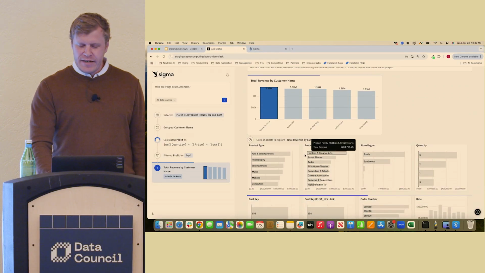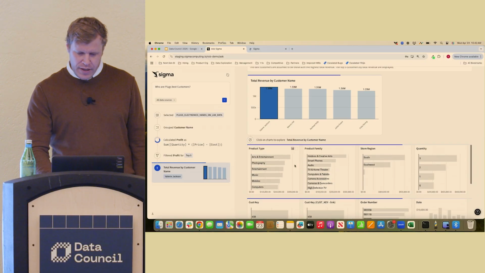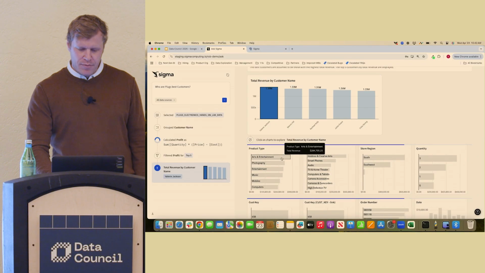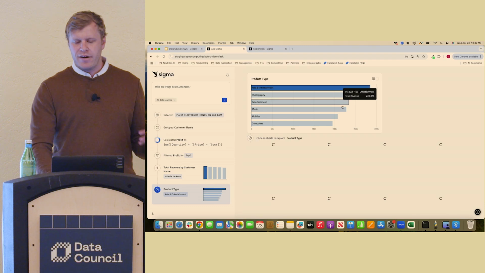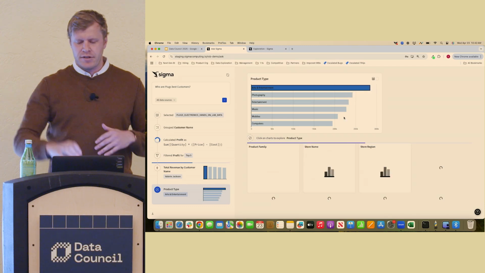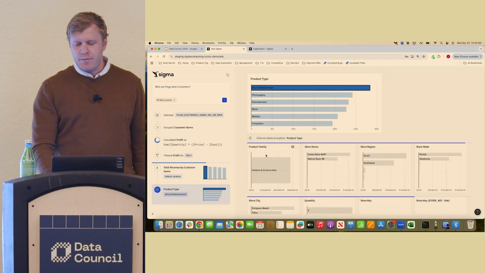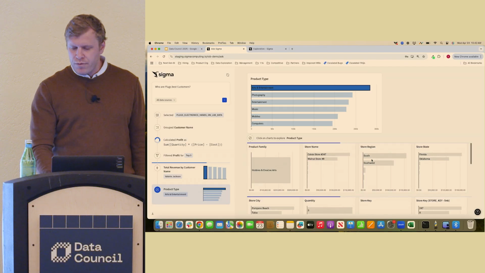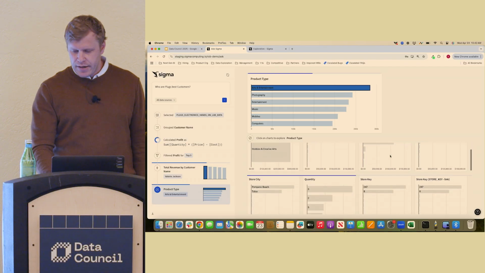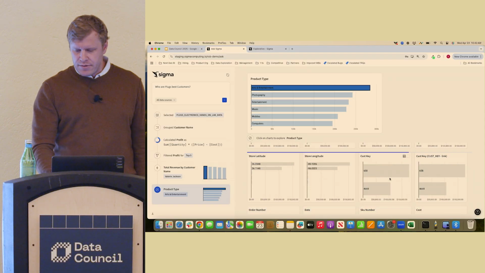But you'll see we have these breakdowns. If I want to keep clicking through, say I want to see within our arts and entertainment product type, I can click in there. As soon as I click on arts and entertainment, it's like an and filter underneath it. So now we're seeing by our best customers, by product type, what stores they're coming from, what regions these customers are in, how much they're buying, tons of additional breakdowns here as well.